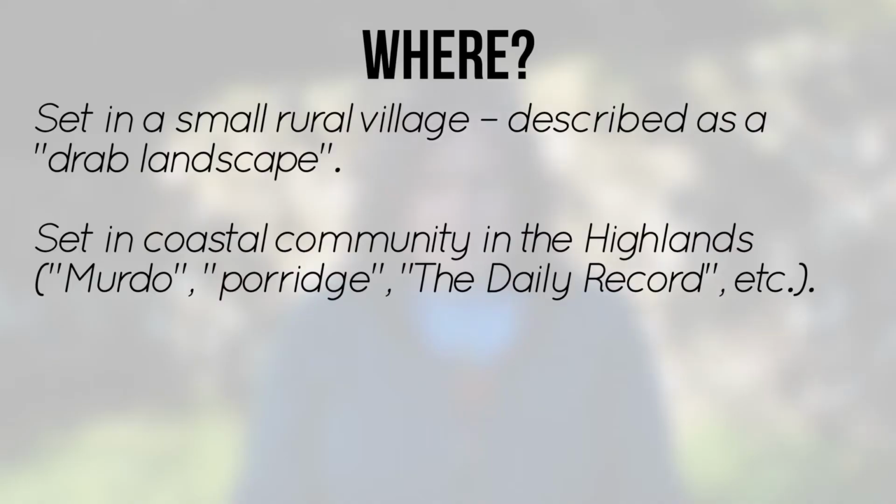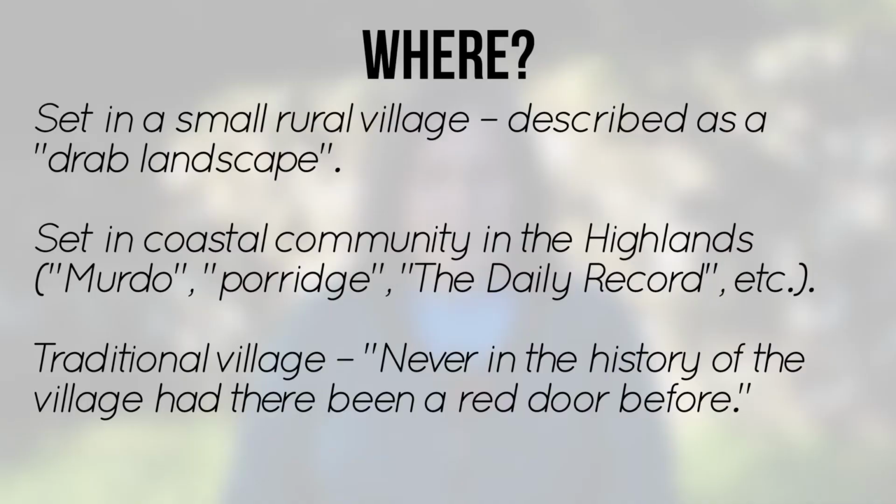The name Murdo, together with references to porridge, reading the Daily Record newspaper, the volume of the sea, and peat, the soil, not the person, suggests to the reader that the story is set in a quiet coastal community in the Highlands. Typical of such villages, this is the sort of place where if anyone dares to do anything remotely different, they will immediately stand out and risk being isolated and or thought of as being odd, as happens to Mary.